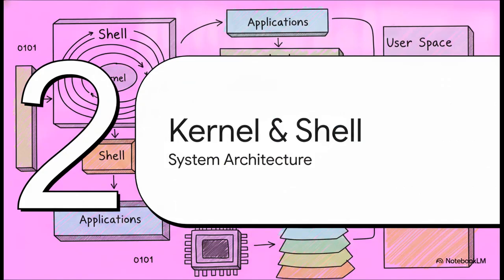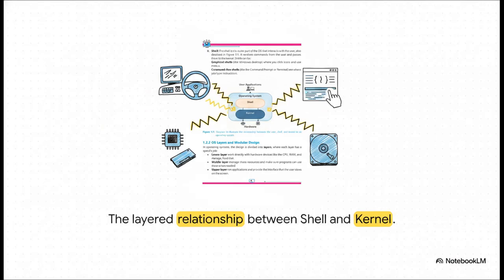Moving deeper into the system, Section 2, Kernel and Shell Architecture. Notice the clear division of labor we have here. At the very core, we have the kernel. The kernel is the engine. It's directly controlling the computer's system software and hardware, like the CPU and memory. Surrounding that is the shell. The shell is the steering wheel and dashboard that you, the user, interact with. That could be clicking icons on the graphical desktop or typing in a command line terminal. So you talk to the shell, the shell talks to the kernel, and the kernel actually drives the hardware.